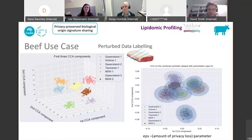And so with this very good aggregation to particular regions, we can actually publish that data, perturbing that data to maintain privacy with a given guarantee of privacy, the idea being in the provably private release of data that there's no extra risk to the farmer or the feed processing lot in releasing that data compared to if the data wasn't released. So with that, no extra risk, and we report it with respect to processing plants, and we see that most of the points are clustered in terms of the components of the cows, with an extended synthetic data set that actually identified two particular regions. And we just have an amount of privacy guarantee, which is what this epsilon infers.